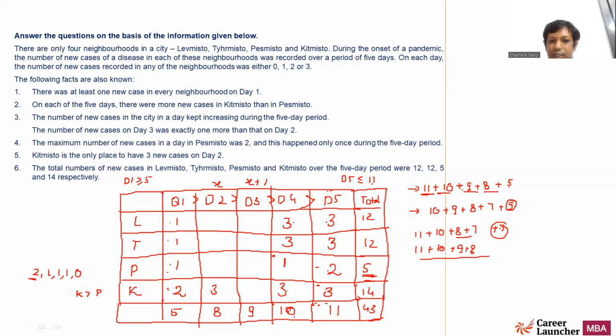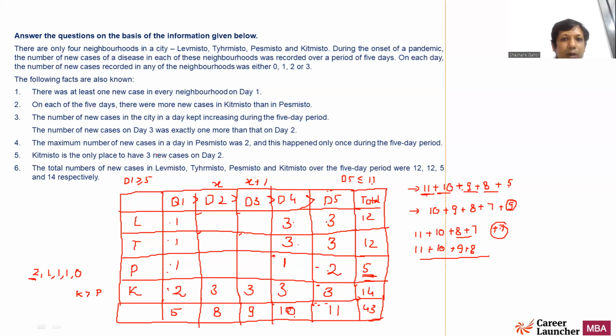Now this is 2, this is 3. So 2 plus 3, 5. 5 plus 6, 11. 11 plus 3, 14. So this value is going to be this. So I have filled so far. Now I have 3 plus 2, 3 plus 3, 6, 6 plus 1, 7. So summation of these two values should be 5. So one value has to be 2, one value has to be 3. Okay. Now again, I have 7. So again, one value has to be 2, one value has to be 3.